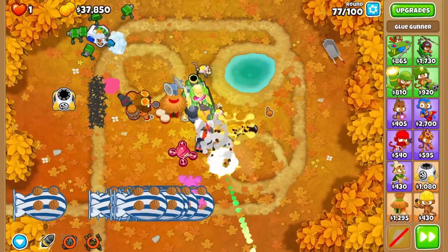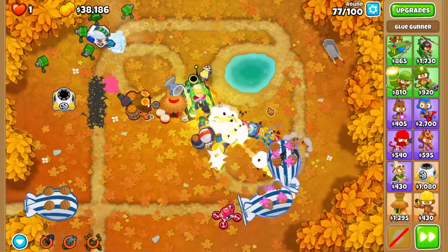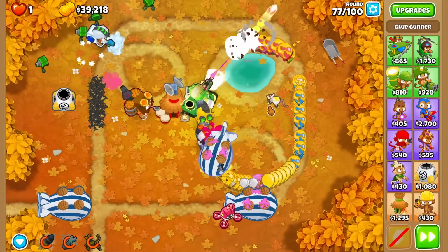All right, let's do that and that. Combine it together. Finish this off with a nice ability. Delish. Looking good here, friends.